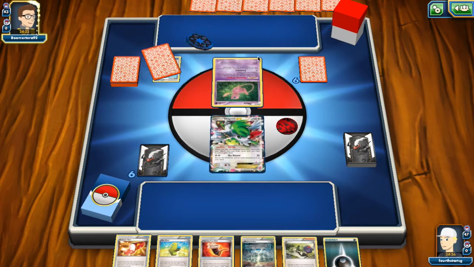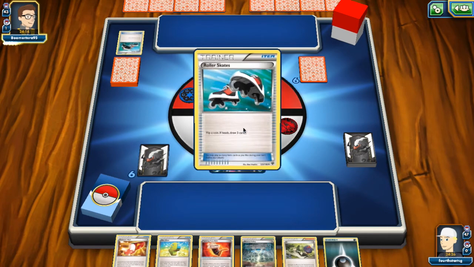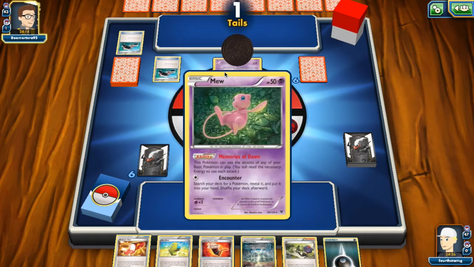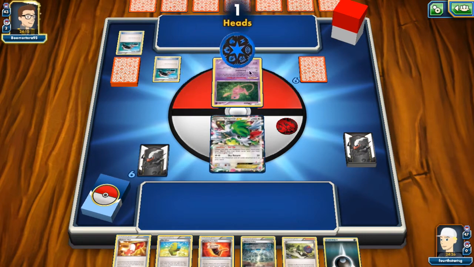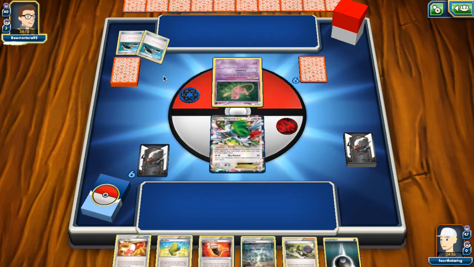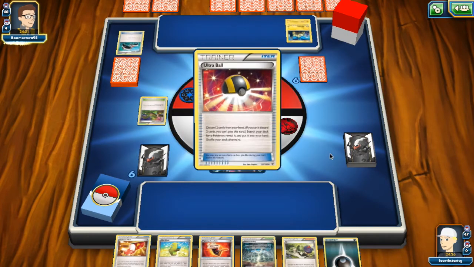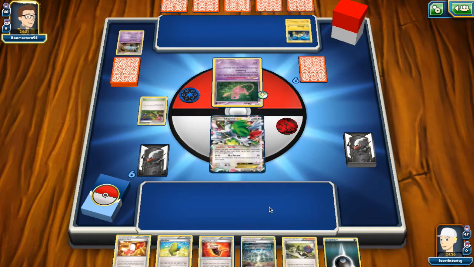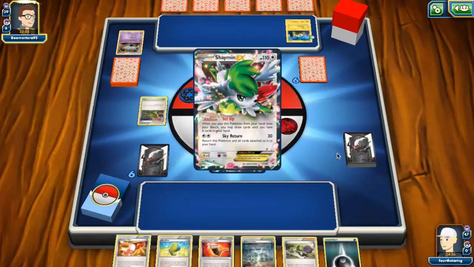Roller Skates, that's heads. Another Roller Skates. It's tails on that one. A third Roller Skates. Yep, there's the Joltik. And the Dimension Valley. I don't know why they're throwing that down this turn, as I am just going to be able to discard it, unless he ends me.